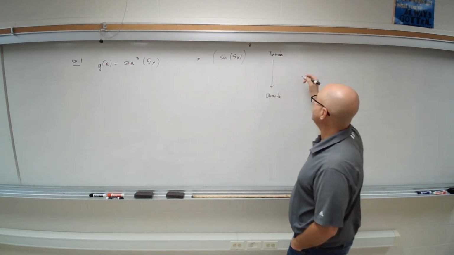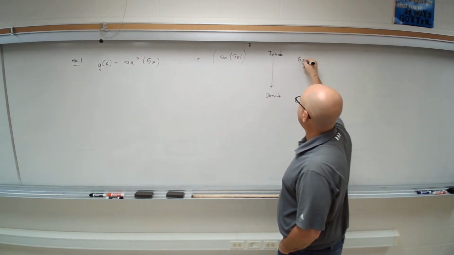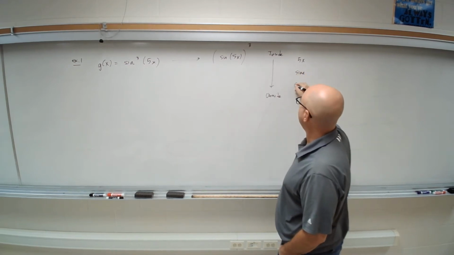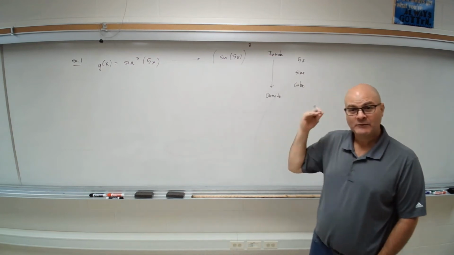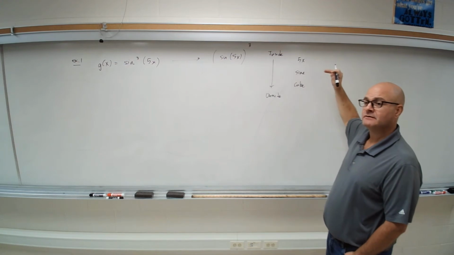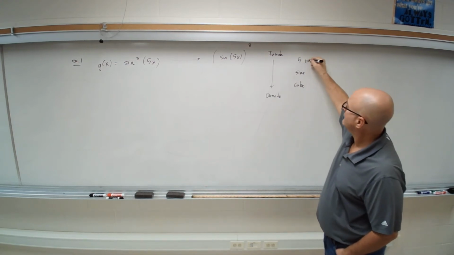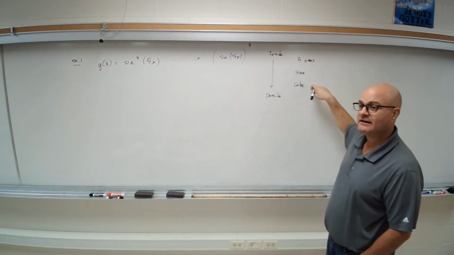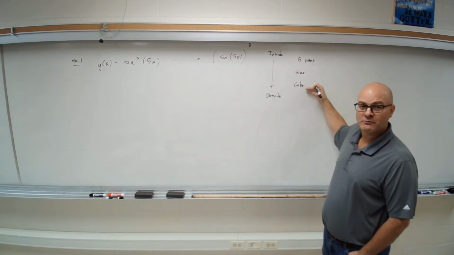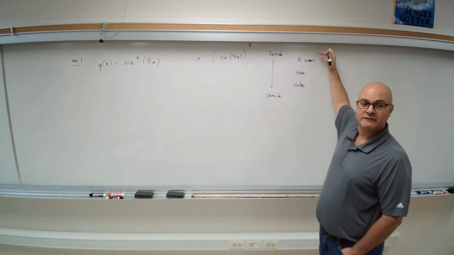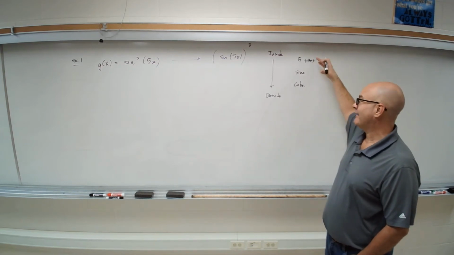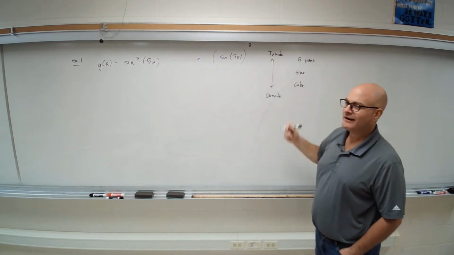The first thing we did was the 5 times x, correct? And then we take the sine function and then we cube it, right, would be how we would do that. If you were plugging a number in, you'd multiply it by 5, so 5 times whatever the input is, then you take its sine, then you'd cube it at the end. When we do the chain rule, we're doing it backwards. First we're going to address the cube, then we're going to address the sine, then finally we're going to address the 5 times x.